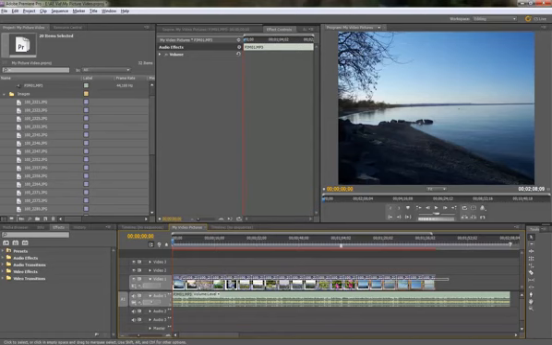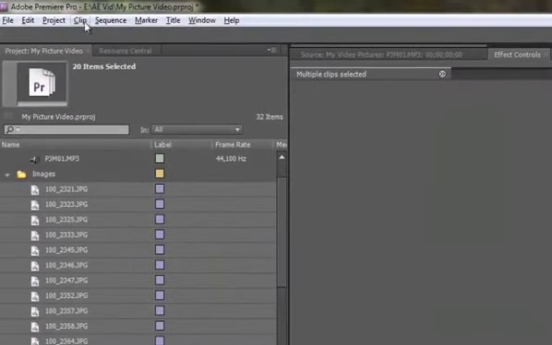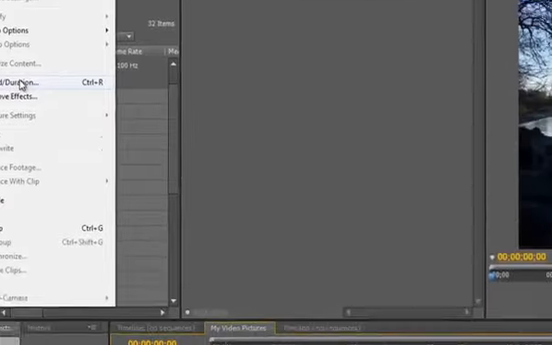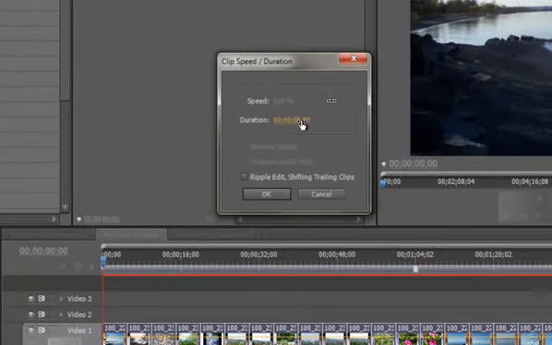So again, select all your images on the timeline, come up to your clip, and click on speed duration. Now you can actually set this in here. For 6.4 seconds, where the 5 is, that's 5 seconds, and the 00 to the right of it is for frames.